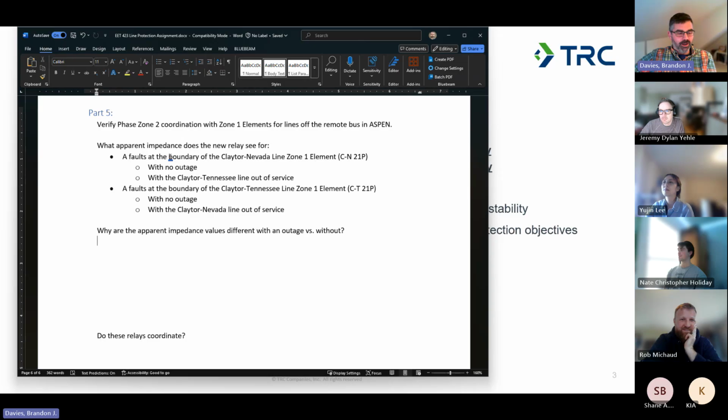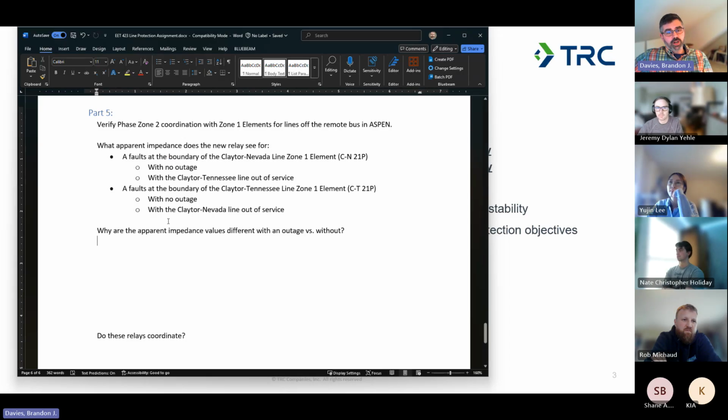Well, you'll have a lot of fun with this because you'll be able to use it to do an assignment. And I'll try to spend some time at the end of the class to go over some of the basics. There's not a ton that you have to do here other than running a few faults and looking at the relay response. So I'll set aside 5 or 10 minutes at the end to go over the basic things that you need to be able to accomplish what I'm asking you to accomplish. A lot of it you can just do on paper and come up with the right answer.